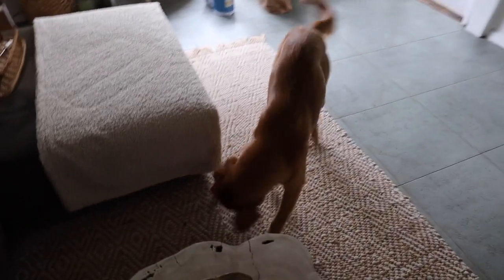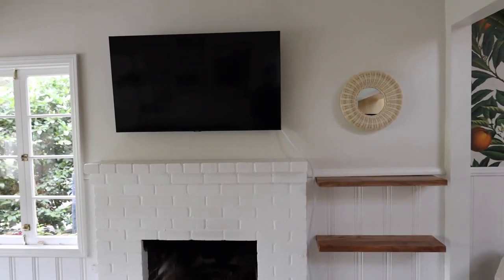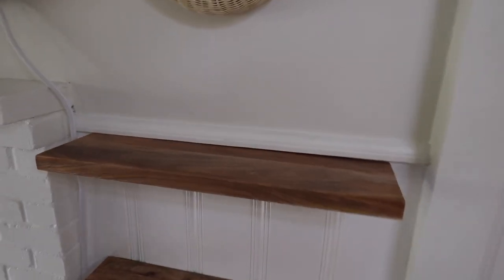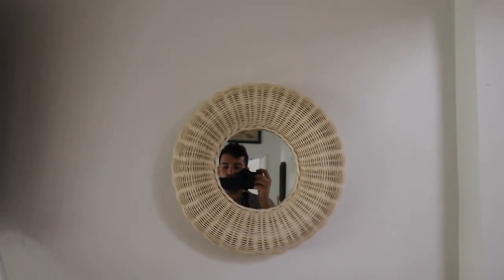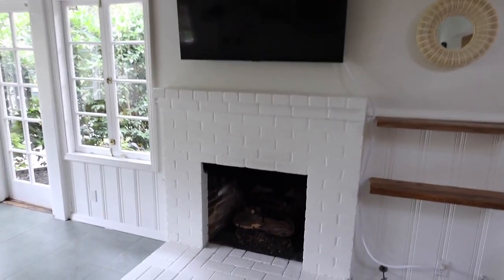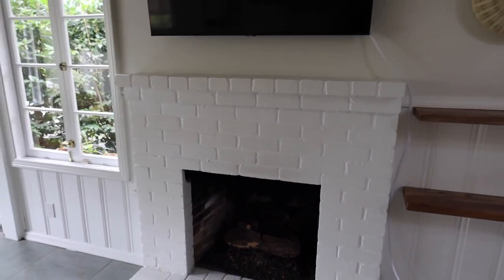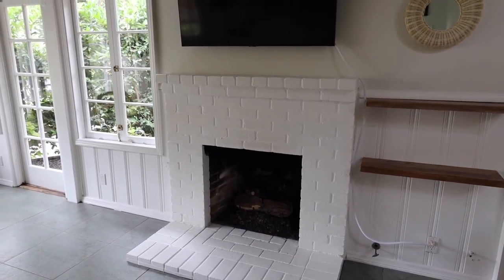So this is my fireplace area. There's just a lot of white going on. I have some bookshelves here with books and like a little pop-up bar cart, and I have this really cute wicker mirror. I just wanted something fresh. So I had this idea of doing the arch all the way around so the TV is like in the arch, but also I was thinking of painting the fireplace. I think painting a fireplace is a super easy way to just add a lot of color. And honestly, if you don't like it, you can just paint it another color.